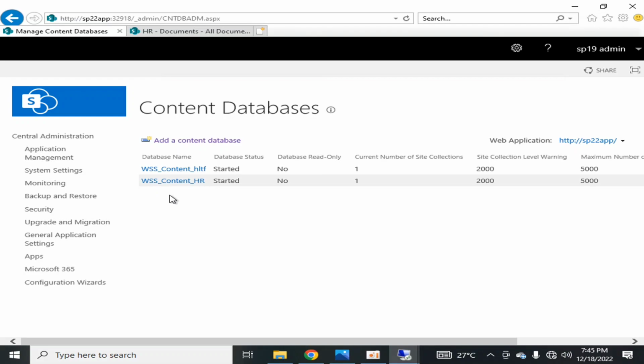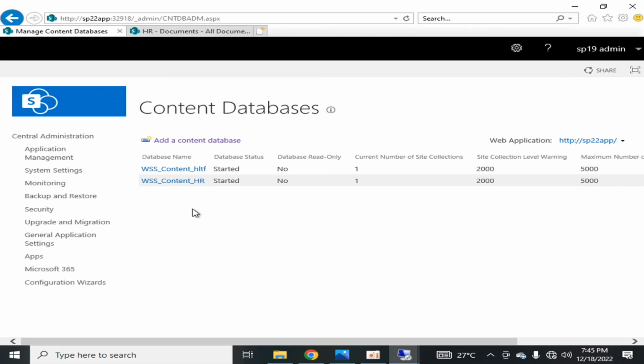So for that purpose, we have to define the limit of the site collections that are actually created on that content database. To keep your ideal performance, it is always recommended that you keep the size of your content database to a maximum of 200 GB to 300 GB.